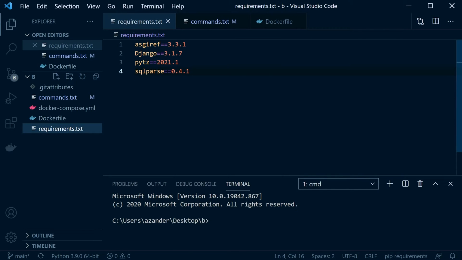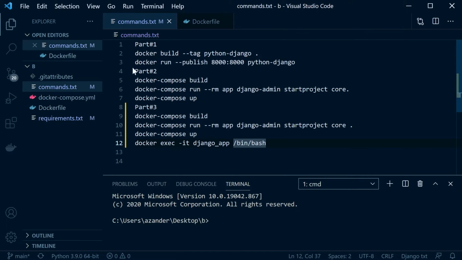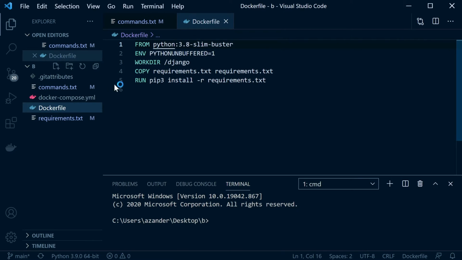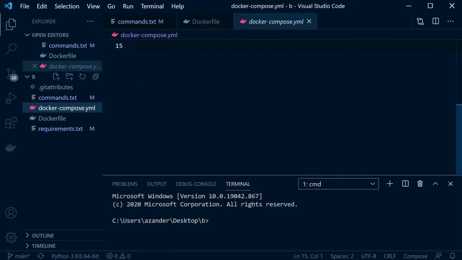Because we're going to be utilizing a Postgres database, Django is going to need instructions in order to connect to it and to work with a Postgres database. So we're going to need a new package. Go ahead and add the new package here. Like I said, this is basically the package that's going to provide the instructions to connect to a Postgres database with Django. Okay, so now we've got that, we can close the requirements. That's going to be installed when we build the image. So now we can focus on the Docker Compose file.